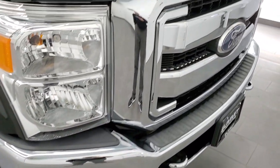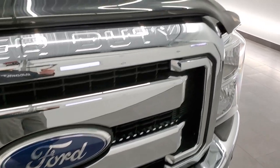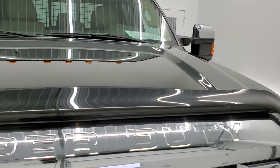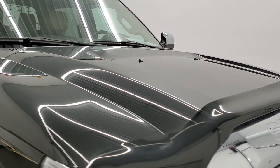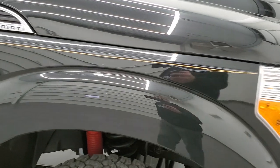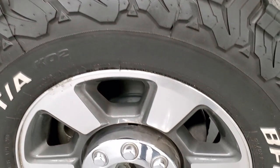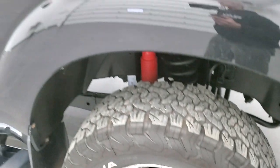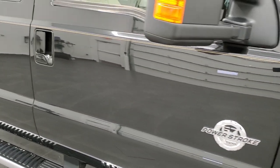It looks really good on this truck with the black, the yellow, and the gray. Front bumper — no dents or dings on that. You get the chrome-trimmed grille and factory fog lights. The hood's in pretty nice shape as well. You get a very nice bug shield too. Passenger's side front fender is in excellent condition, and the passenger's side rim has no scuffs or scrapes. As you go down this side of the truck, take note of how clean the body is, how reflective and mirror-like that paint is.